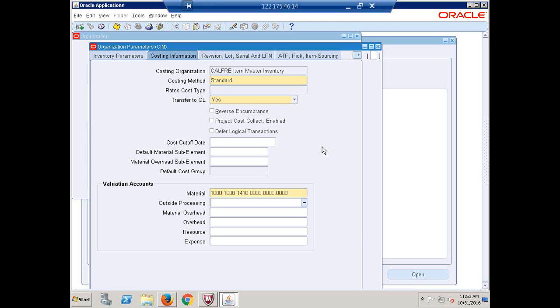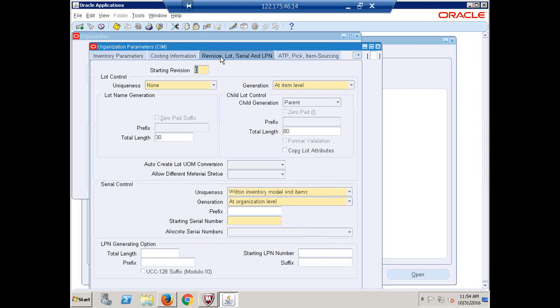What is the retained earnings account number? It can be anything, depending on the maximum size taken for accounts. Where we can set retained earnings is fixed per the product: it can always be set in the ledger options, the ledger-level accounting options. But what is the retained earnings account? No, it can be anything. Just remember that. Don't answer. Next tab. Just take the tab name first. Revision, lot, serial, and LPN.